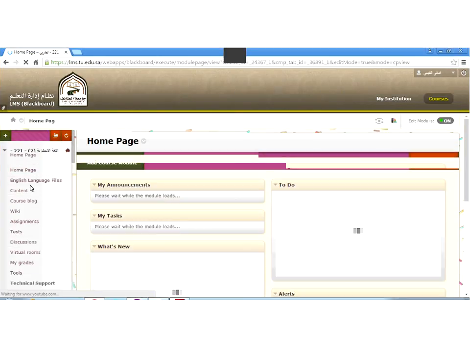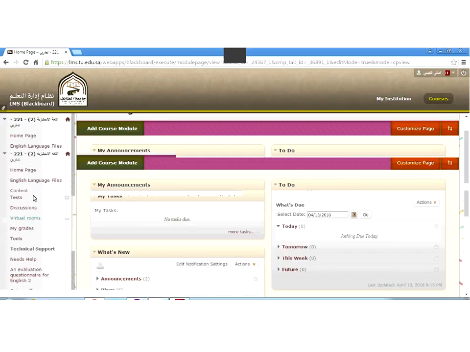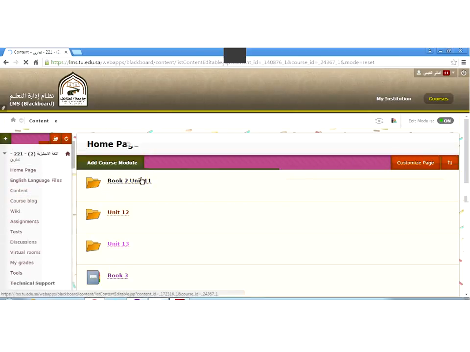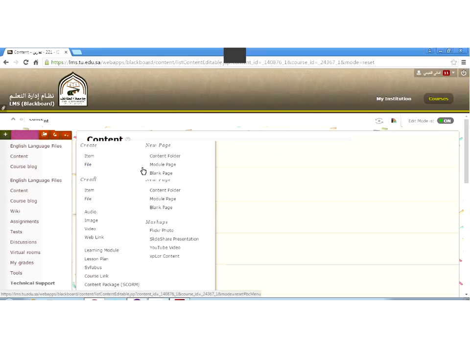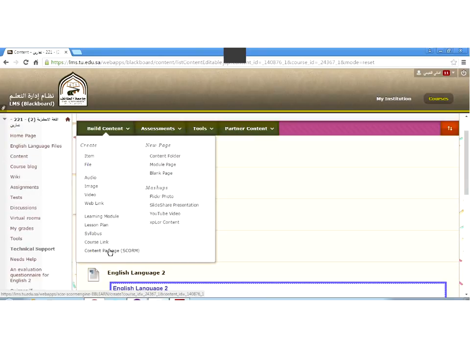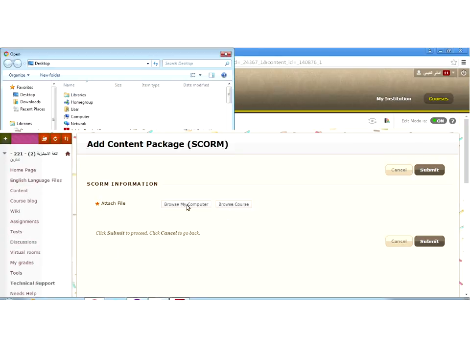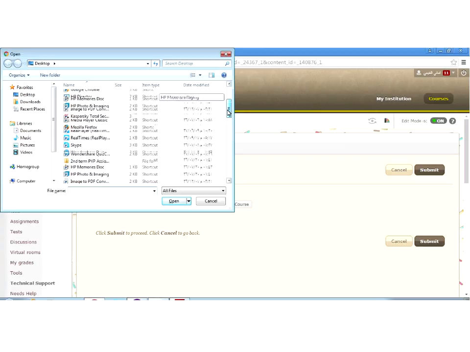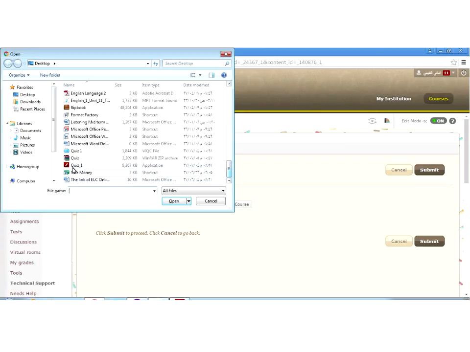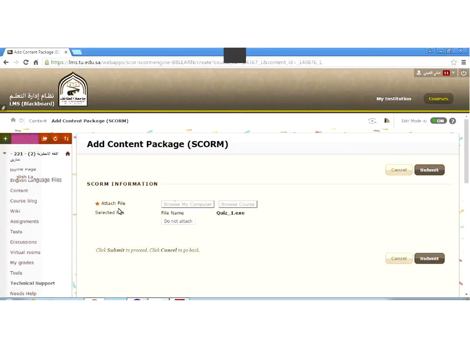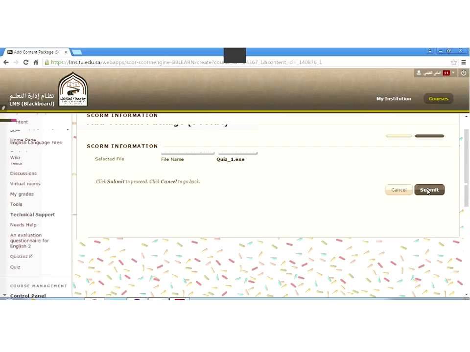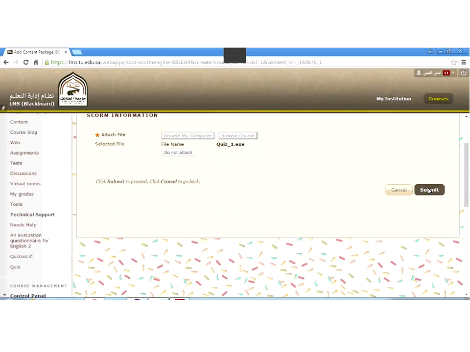Look here. From the content, you can go to content package SCORM. Okay, then browse your computer. Okay, put it here, then click submit.